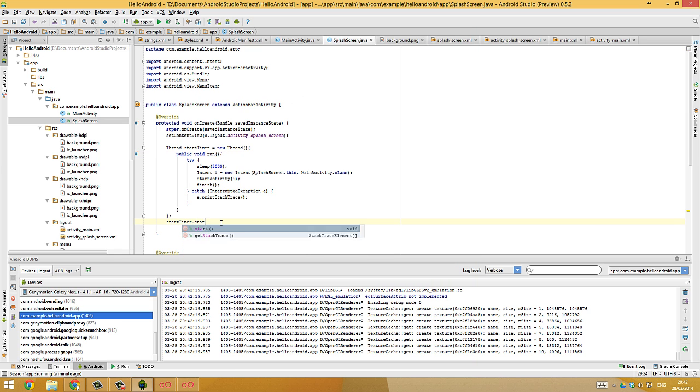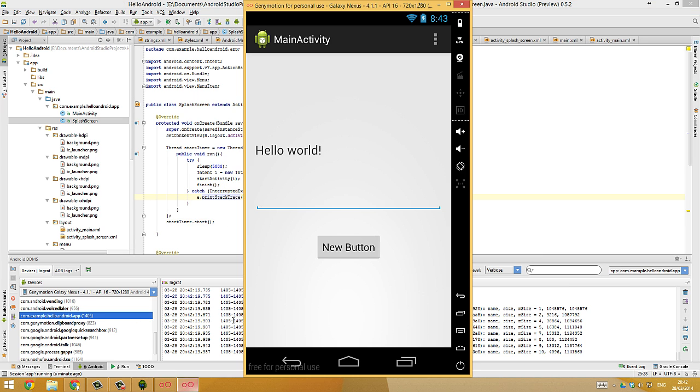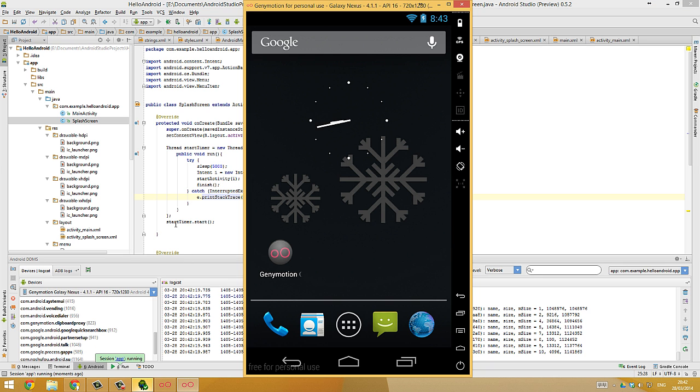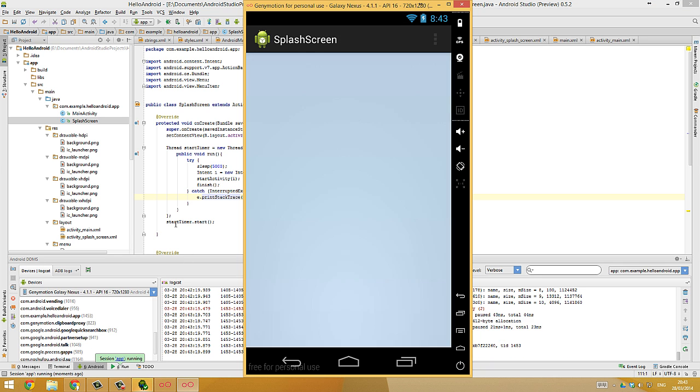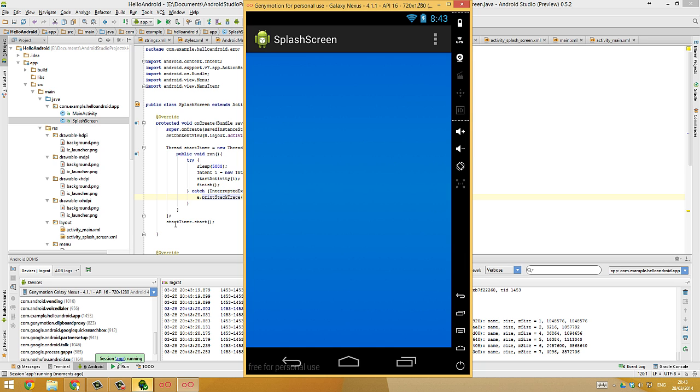So basically if we use the thread properly and we start the thread, what we should now expect is that the background should be rendered, as the UI is allowed to keep working while the thread is sleeping in the background. We should now move to our next activity.